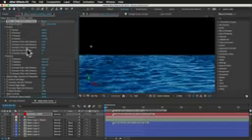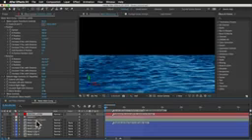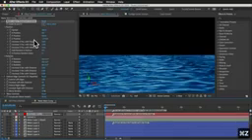So these are actually controlling the position of this control layer here. And all of the water layers are parented to the control layer. So whatever the control layer does, the water layers will follow. And we also have these increase with distance controls, which are similar to these position controls, but they affect the layers more and more the further they are away in the distance.